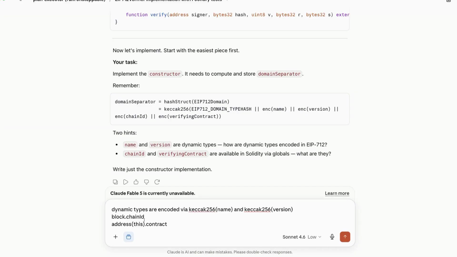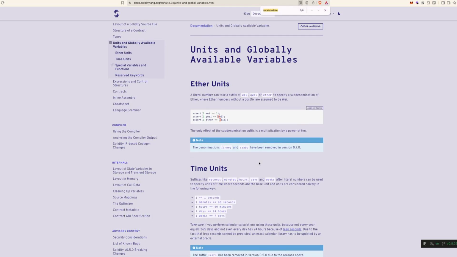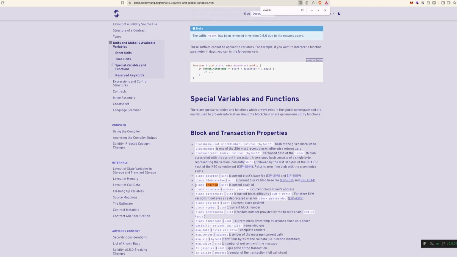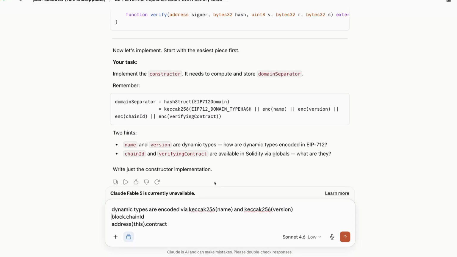Let us search for chain ID. Yes, here it is. It is accessible via block.chainid. So domain separator is the hashStruct of the EIP-712 domain, and the EIP-712 domain is nothing but a keccak256.